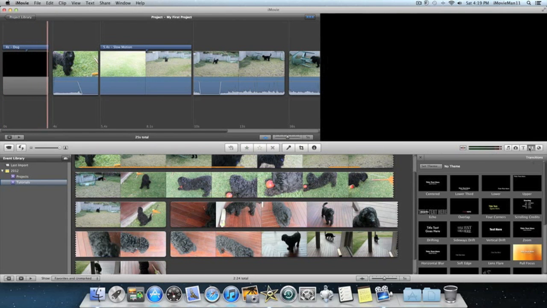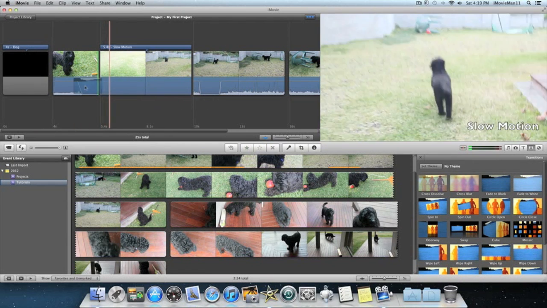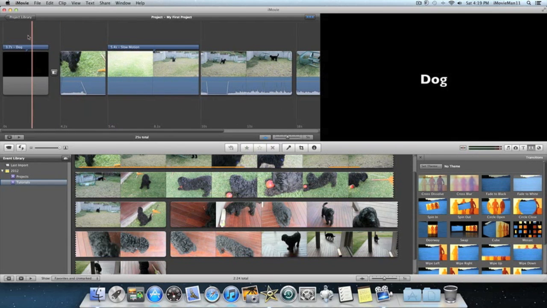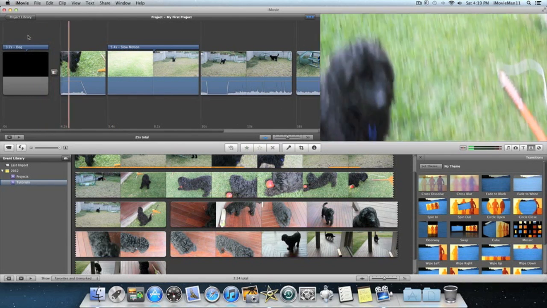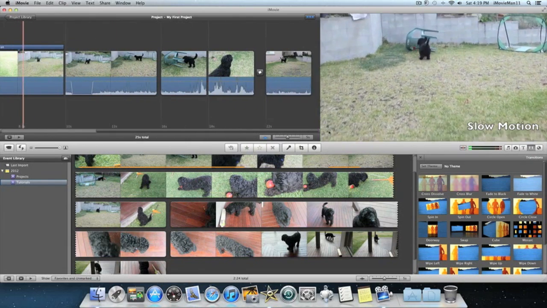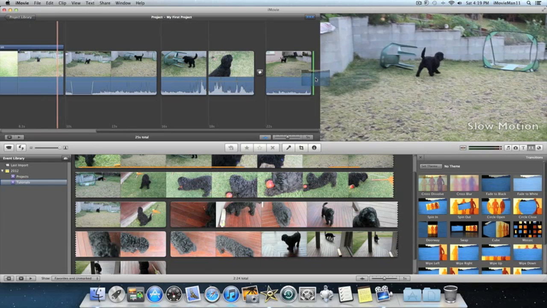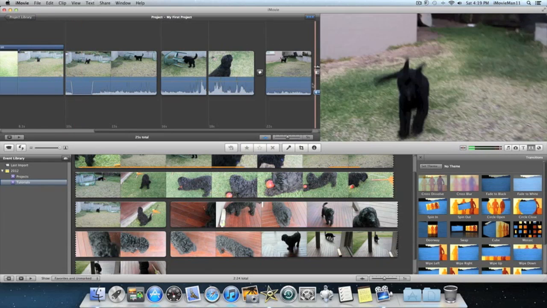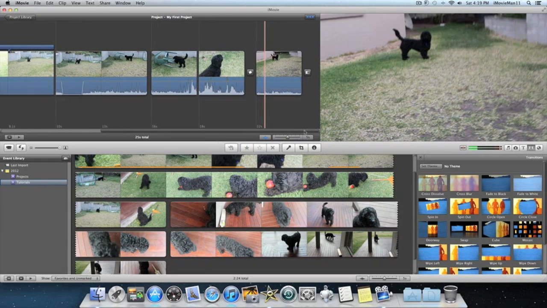I'm just going to go back to transitions and add a fade to black to just sort of help that. As you can see, it's faded and gone into that. At the end of it as well, I'm just going to add a fade to black, fading to black. I like that sort of transition. You don't have to use that, but I like to.